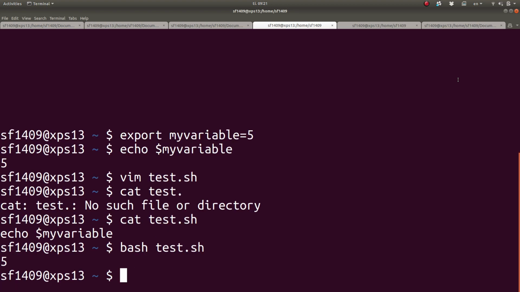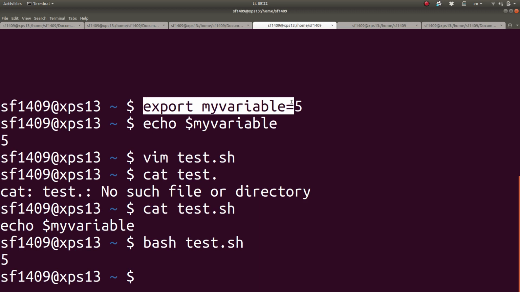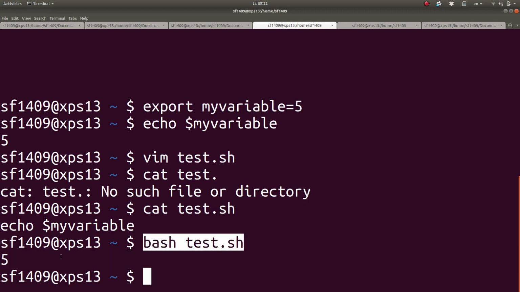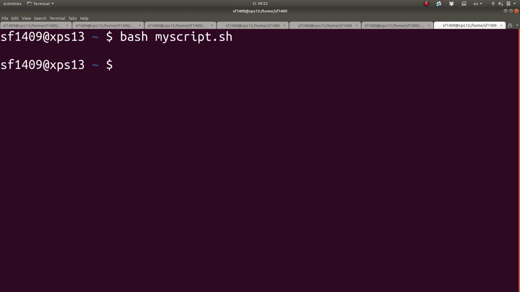Let's say in this command shell here, I've exported my variable up here, right? And then I can run test.sh and I get, well, here it was actually 5 out. But now if I open a new shell and I run myscript.sh, I haven't set it yet, and as a result I just get an empty string.